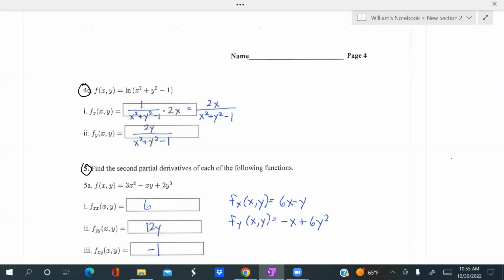So the derivative of natural log of x squared plus y squared minus 1 is going to be 1 over x squared plus y squared minus 1. And then by the chain rule, we must also multiply in the derivative of the quantity inside the parentheses. With respect to x, that derivative is just going to be 2x. With respect to x, y squared is a constant and minus 1 is a constant, so when we differentiate, we just get 0. But the derivative of x squared with respect to x, of course, is 2x. So we end up with this nice derivative: 2x over x squared plus y squared minus 1.